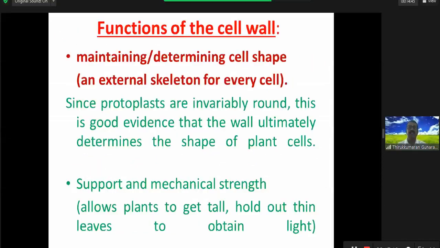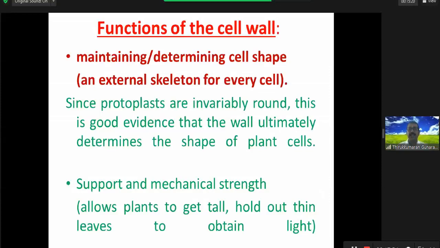Then the functions of the cell wall. In all the organelles, you have to find it. You can get it from the notes. You can make it very easy, no need to be hard. The first year of semester, you can write in points form, and that is okay. So, maintaining or determining the cell shape. That's important. The cell wall determines the shape of the cell. That's the shape and protection. Both are there, and the communication. These are the basic things you have to understand.